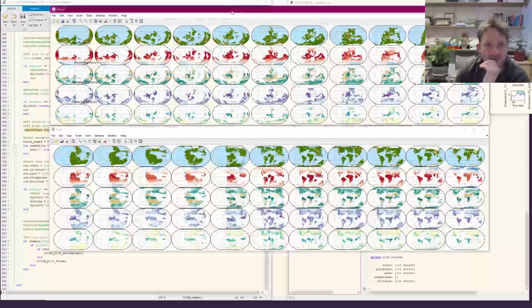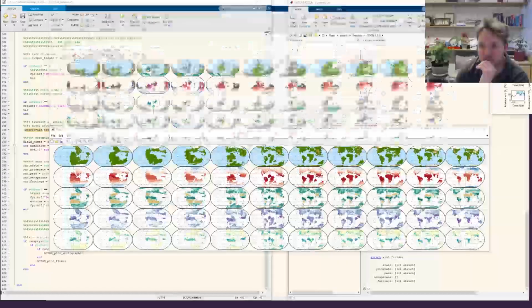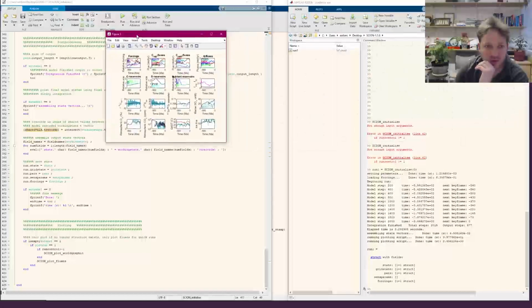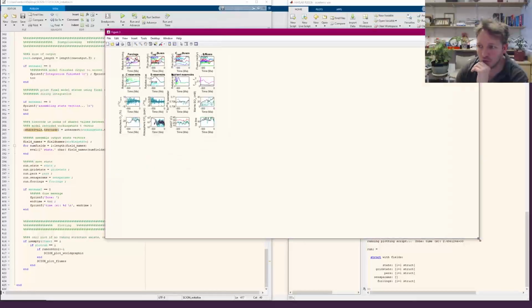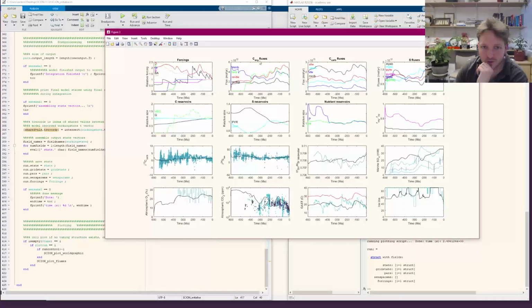In addition to these model spatial outputs, we also get this summary picture of all of the fluxes. This tells us the forcings, organic carbon, carbonates, sulfur species, carbon reservoirs, sulfur reservoirs, nutrients, F-org, the fraction of carbon burial that is organic, and the fraction of sulfur burial that is pyrite.